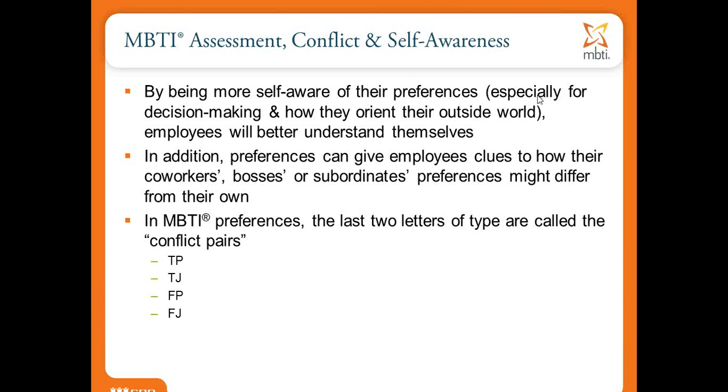Those who prefer feeling and judging may decide on people issues too soon and then might cut off the conflict before it's really even addressed. And I see this, and it can happen for those of us who prefer feeling. I prefer feeling, by the way. We can tend to create what we call cults of harmony, where we try to avoid all that conflict all the time. Now, the avoiding style can be a good style if it's the right time for it, but if we overuse it, there's where it can be a problem.